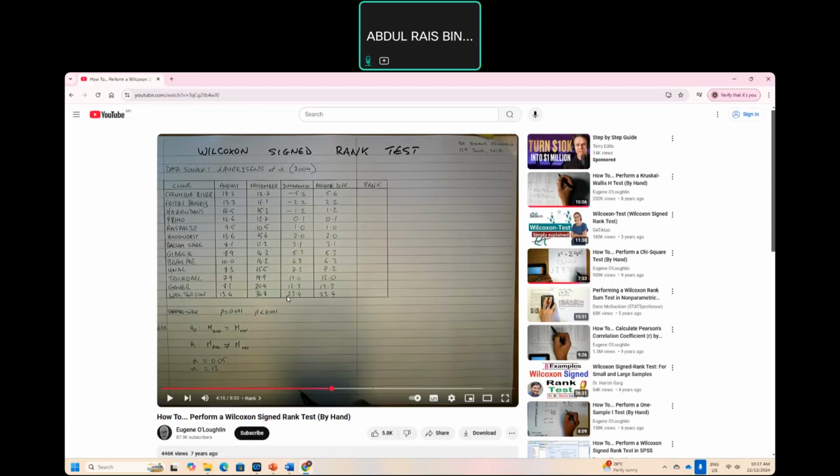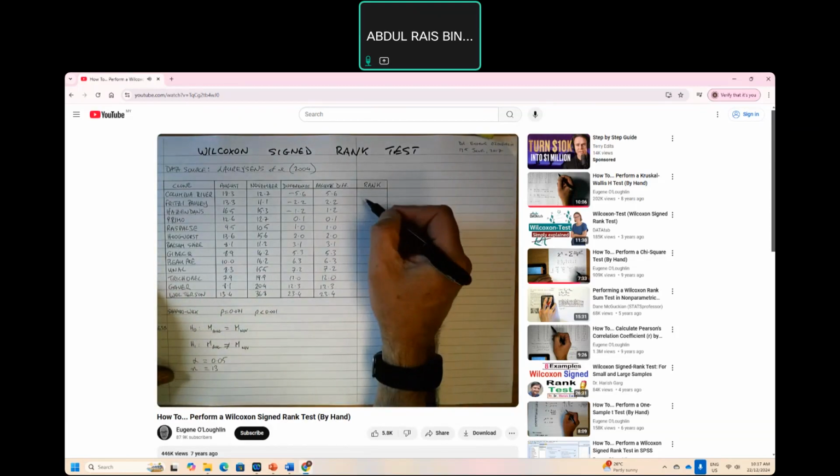First column, what are the differences, positive or negative? Absolute difference is how much. This column is for you to distinguish whether there is an increase or decrease, and this is the absolute value. Okay, so that's why you look here. The first three are negative, but when we come here we declare them as positive. Alright. Okay, now how do we rank them? Absolute values. This is why we need the absolute values, because we don't want to rank negative values, we want to rank all of them. And we're going to rank them from the smallest to the largest value.